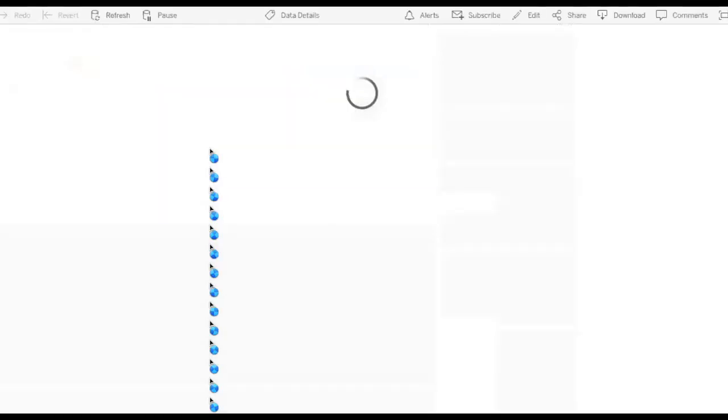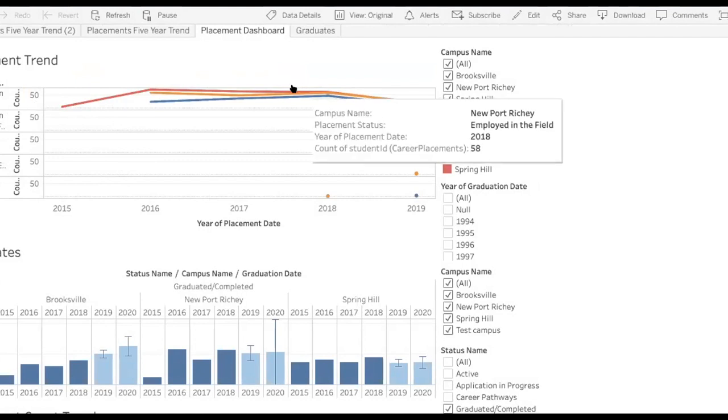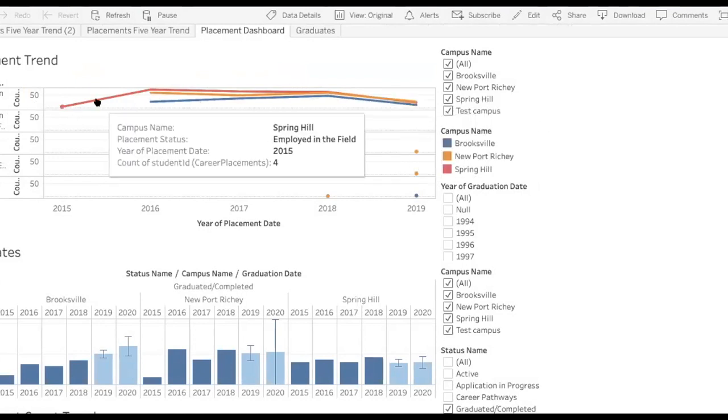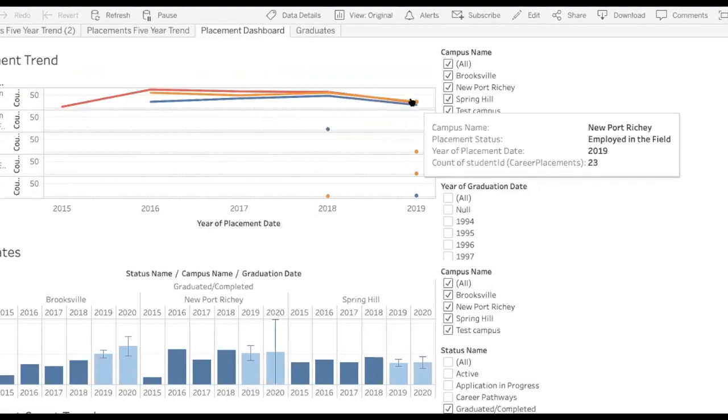This dashboard takes the data from your system and shows you over a 5-year trend how many placements you've had, and then how many placements you have current year to date in 2019. We'll use Newport Richey again. They've got 23 placements so far in 2019.